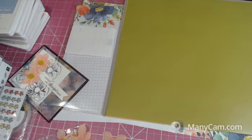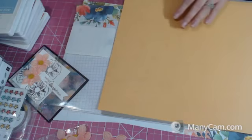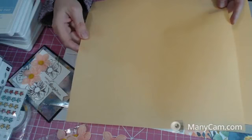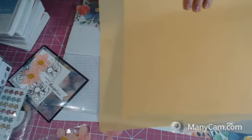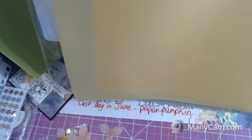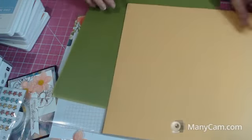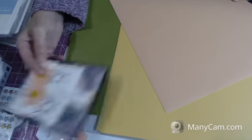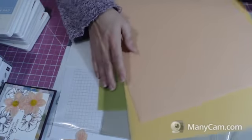It's so light and airy. Ooh, and then another beautiful flower color. Nice. Isn't that beautiful? Looks like we have some petal pink. And I'm going to take a wild stab in the dark and say this might be mossy meadow. And did it even tell us what the colors are in the back of this? No. That would be nice. And this is gorgeous. This looks like Soft Saffron, doesn't it? It sure does. Which is the same color as the centers of these flowers. Just gorgeous. Wow, I just love this paper. I've been saying that about almost every paper I pulled out, haven't I?